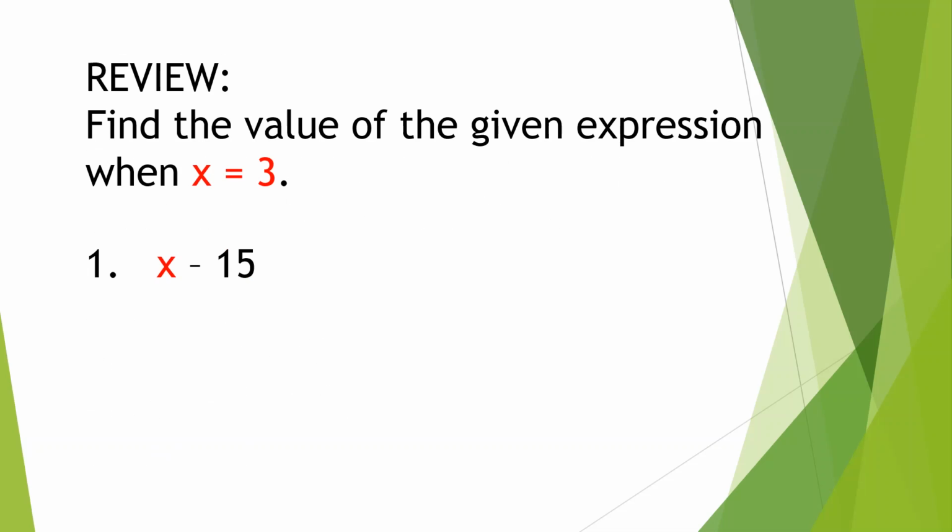Number 1. Find the value of the given expression when x is equal to 3. The given expression is x minus 15. Since x is equal to 3, replace x with 3 in the expression, then subtract 15. So this will become 3 minus 15. 3 minus 15 is negative 12.